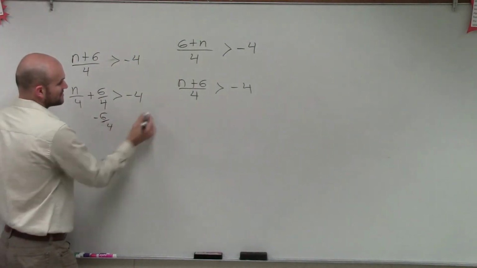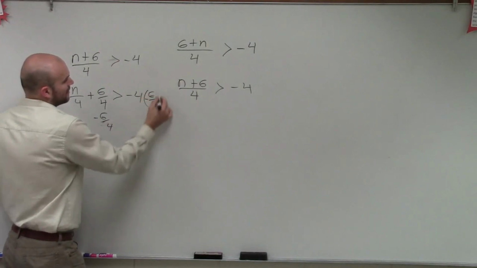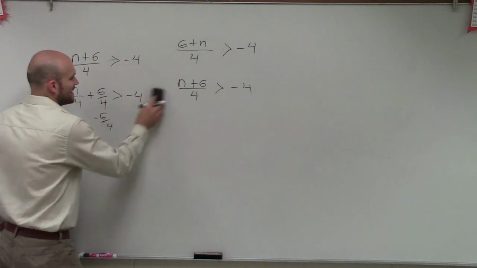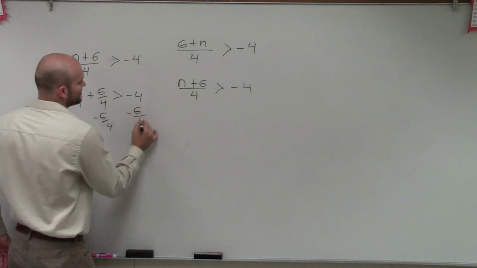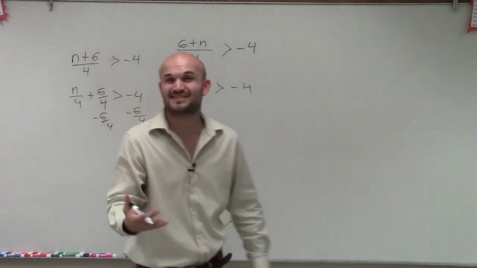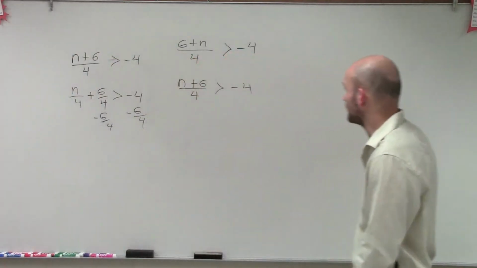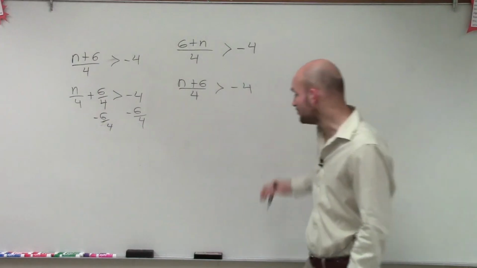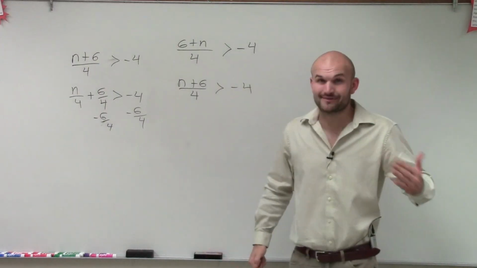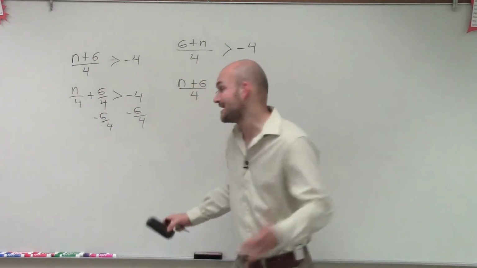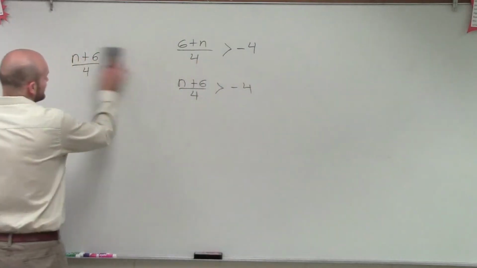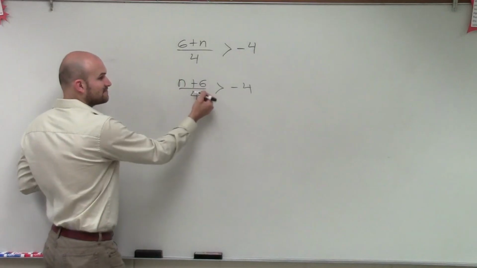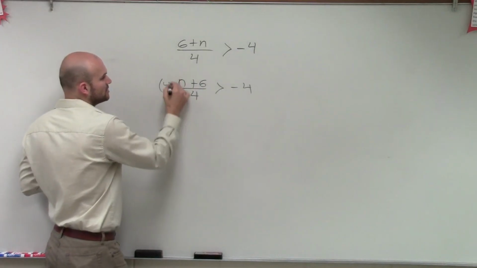Now, you can do this. However, we don't really like subtracting a whole number minus a fraction, because a lot of us have trouble with some fractions, and it's just a little bit of extra work, right? So rather than having to subtract 6 fourths on both sides, let's just get rid of the fraction. Why deal with all that extra work? To get rid of the fraction, this means we're dividing by 4, so we're going to multiply by 4.